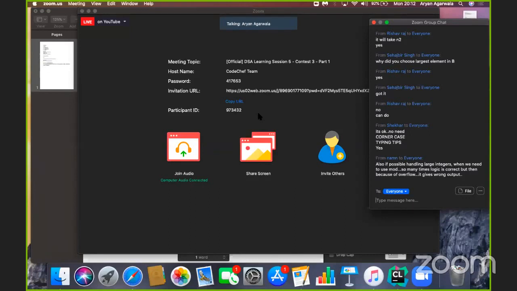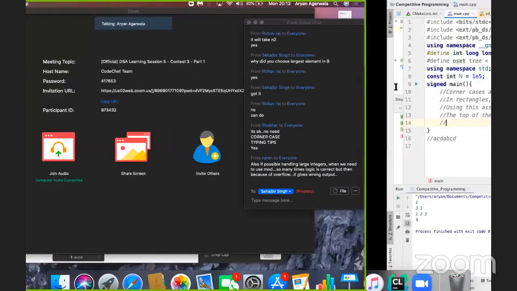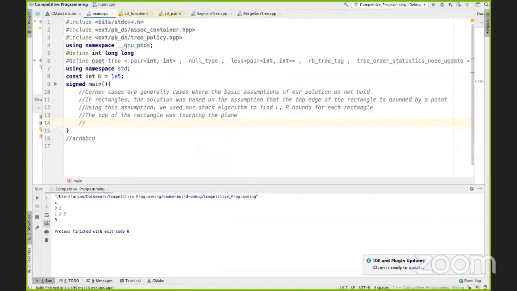Okay, Naman, how to do mod? Guys, I don't want to take too long because I have to end this, and this is in different weeks, but I'll just tell you. So, tricks for mod operation. (a plus b) mod m is equal to a mod m plus b mod m. (a minus b) mod m is equal to a mod m minus b mod m plus m.